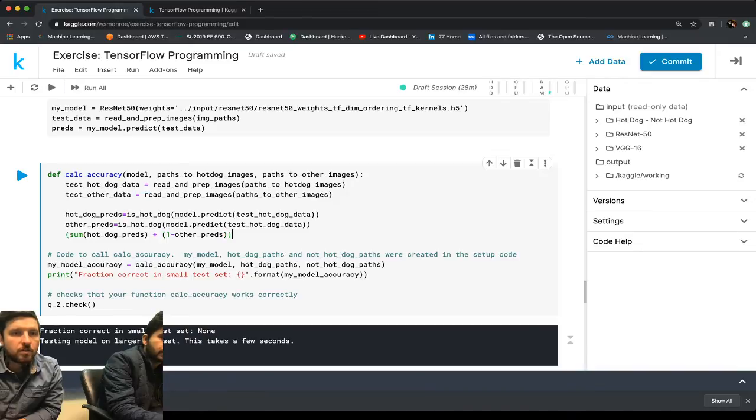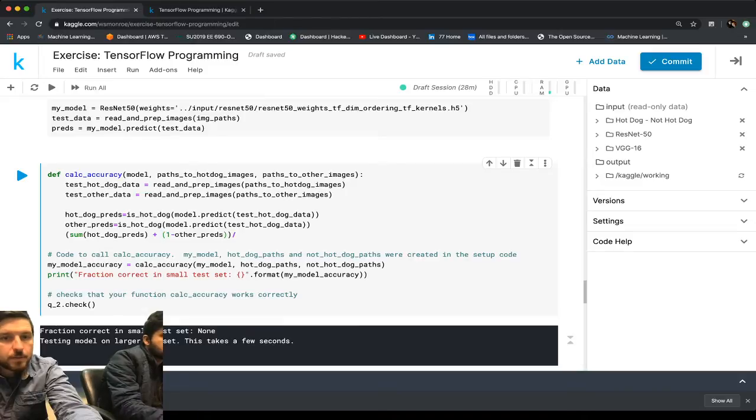So then all of that divided by the length of the one plus the length of the other.